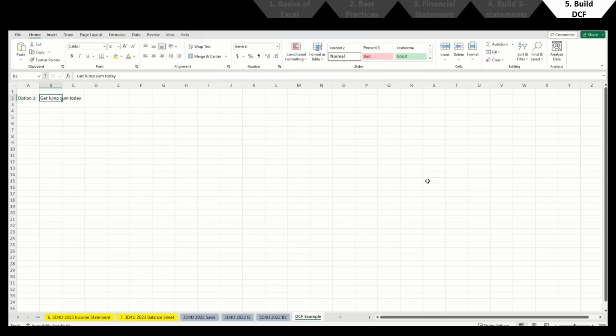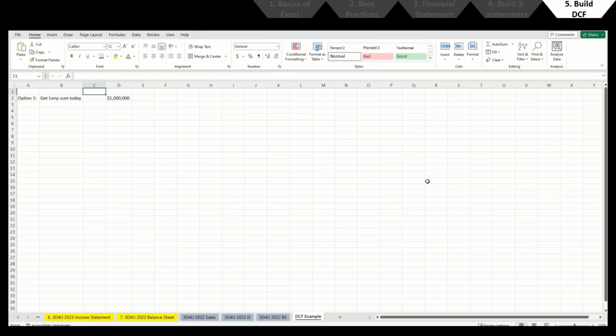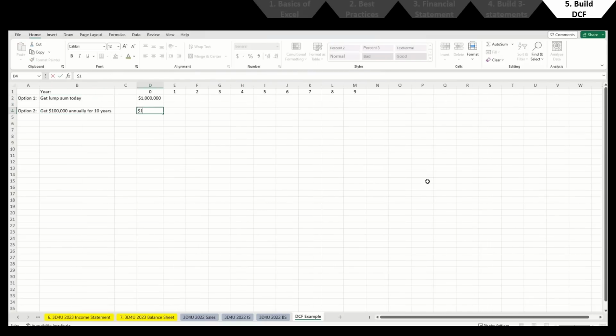For example, let's say you inherit $1 million and the trustee in charge of distributing the money to you says you have the option to take the $1 million in lump sum today or receive $100,000 every year for 10 years. Now, if you opt for the $100,000 every year, the $100,000 you get paid in 10 years will not be worth $100,000 at the time that you receive it because of inflation and the interest you could have earned.